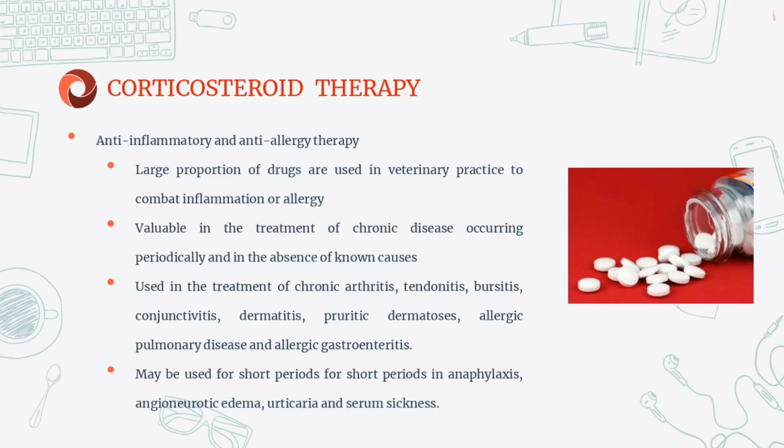These are all used for just a short period of time in anaphylaxis, an allergic reaction, angioneurotic edema, still caused by allergic reactions from food, urticaria, a condition of itchiness on the skin, and serum sickness, an allergic reaction of the immune system from the medicine taken by the patient, especially those that contain proteins.